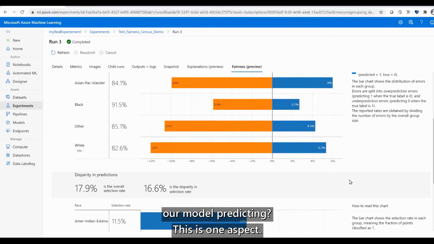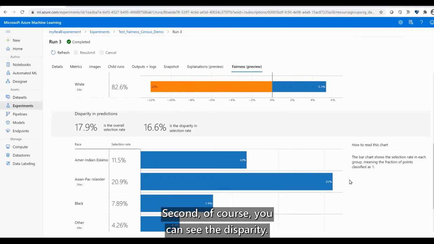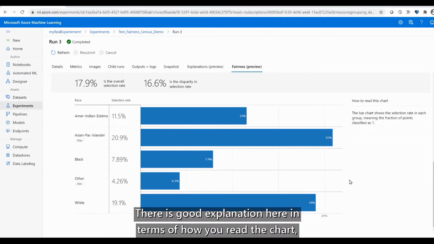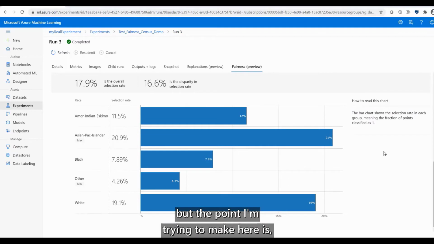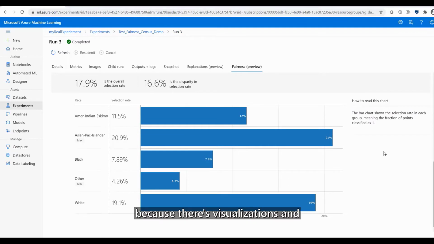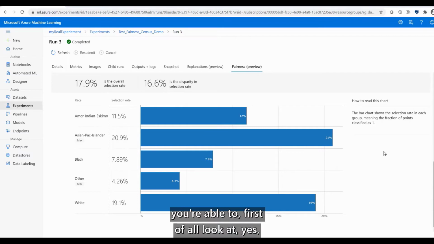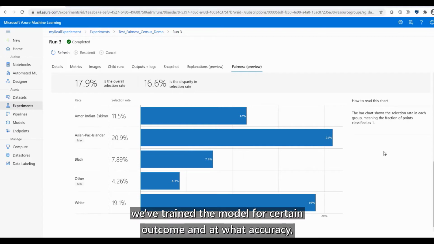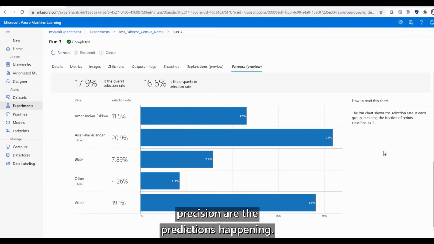This is one aspect. Second, of course, you can see the disparity. There is a good explanation here in terms of how to read the chart, but the point I'm trying to make is that because there are visualizations and narrative available, you're able to first look at how we've trained the model for a certain outcome, and at what accuracy and precision the predictions are happening.